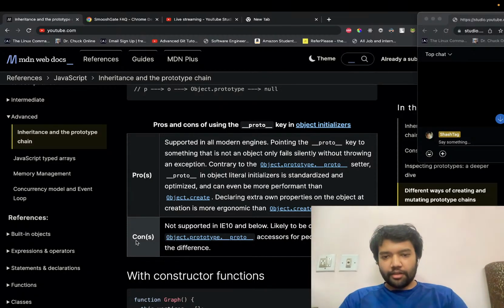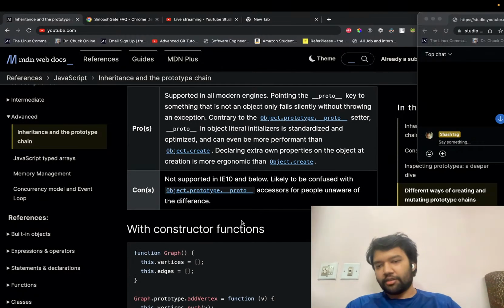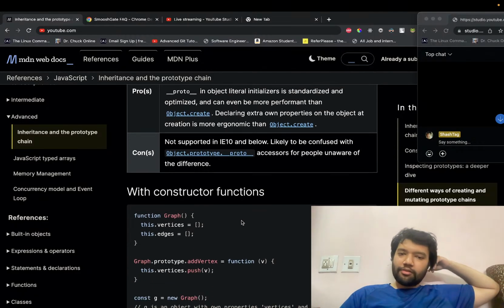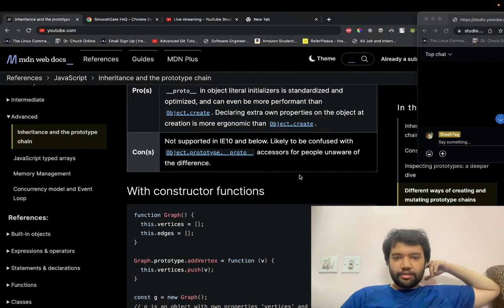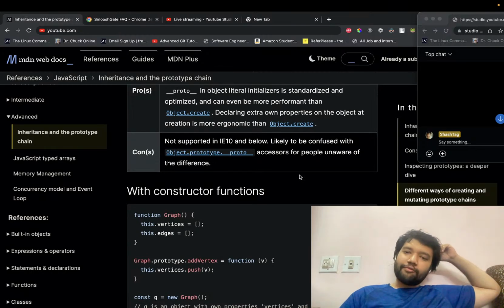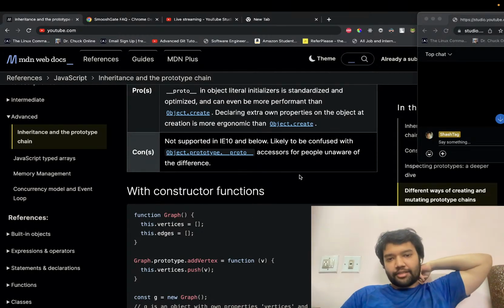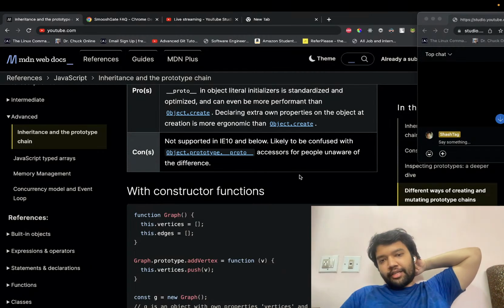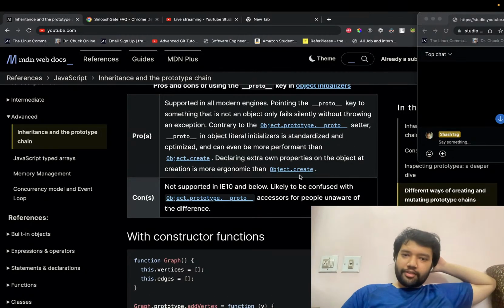Yep. Declaring extra own properties on the object is more ergonomic than Object.create. Not supported in older browsers. Likely to be confused with the Object.prototype.__proto__ accessor, which people are aware of, the difference.